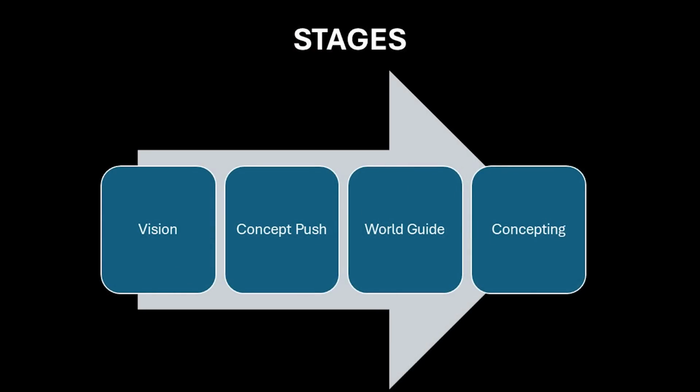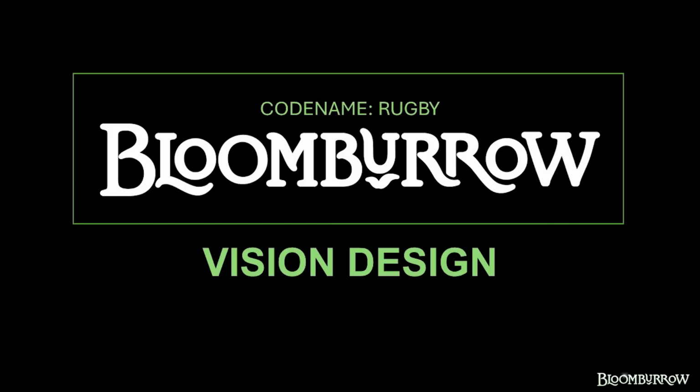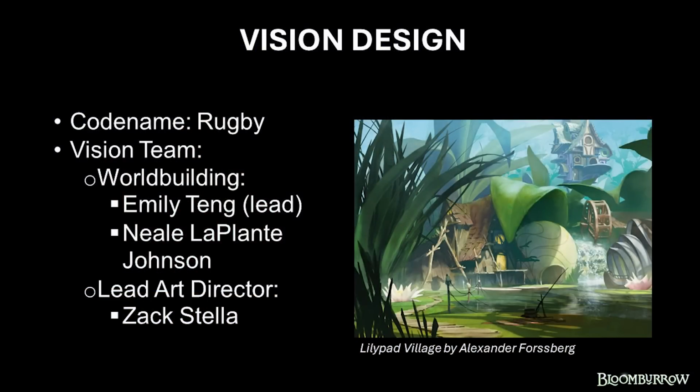Awesome. All right, so we're going to start off with vision, move into concept push, world guide, and then concepting. I'm going to start with vision design and kick it over to Neal. If people are familiar with the development process of Magic, vision design is the first step in making a Magic: The Gathering set. This set was codenamed Rugby, and our vision design team was led by Emily Tang. I was on that, and the lead art director at the time, and now, is Zack Stella.